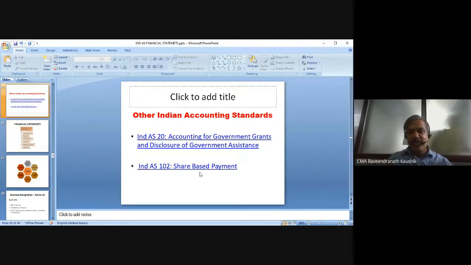So if you are talking about the financial statements, then you need to look into the six major Ind AS which I already told you about, only for the financial statement. So like this, we need to try to segregate based on the classification under the model which we need to study, so that understanding the Ind AS becomes very important, and you can try to link based on the applicability or the usefulness of that particular thing.